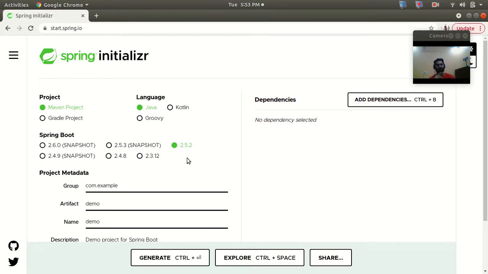If you are using a Spring Boot version lesser than 2.3, then you don't need to explicitly add the Spring Boot starter validation in your pom.xml. It will be automatically imported with the Spring starter. Here we are using version 2.5.2, so we need to explicitly add the validation dependency inside our pom.xml, right? So let's change our group name. Let's put the group name as stag instance, and the artifact name is the same as your project name.